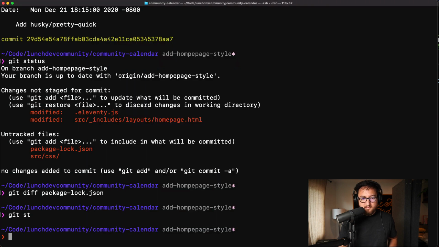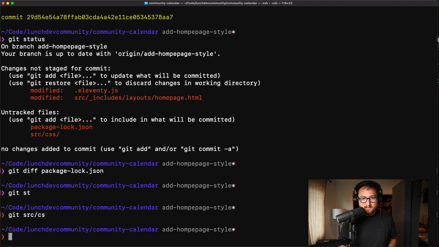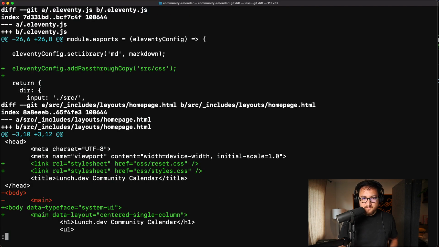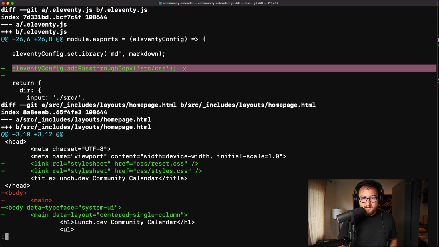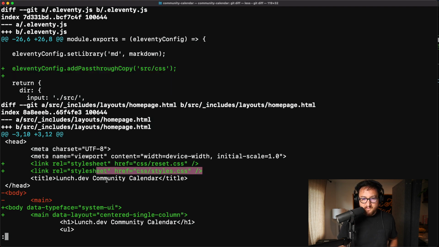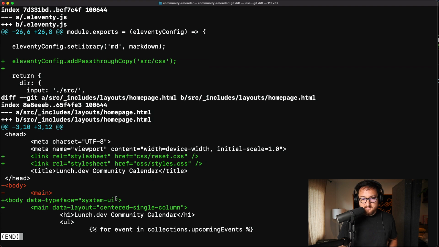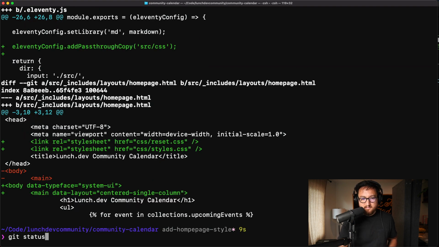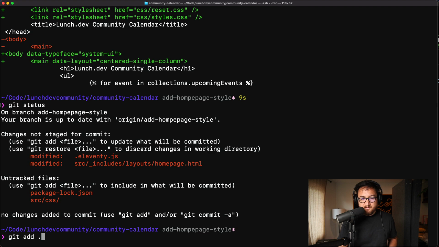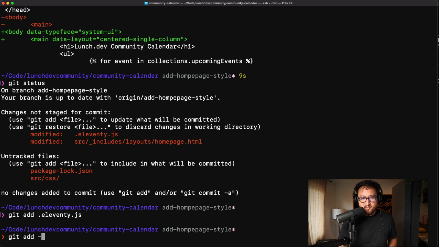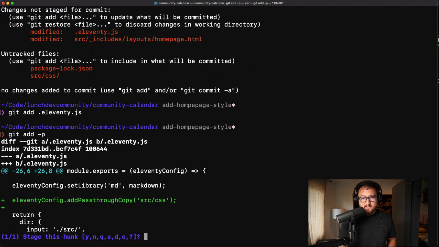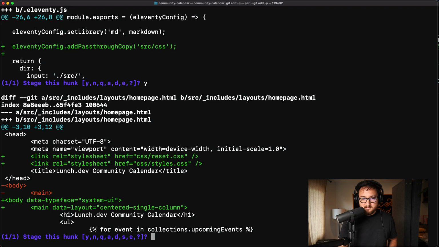They'll be fine. Cool. So let me add what I want to do first. So we're going to add source CSS. Actually, why is it still showing my 11ty? Oh, wait. Git. Okay, so what do we have in here? Okay, so we add the 11ty config. We add the style sheets. Okay, so these are all part of our intent here. So I'm going to git add. Actually, let's do a git add -p and we can look at all of them as they come in. So yes, we want to stage that.